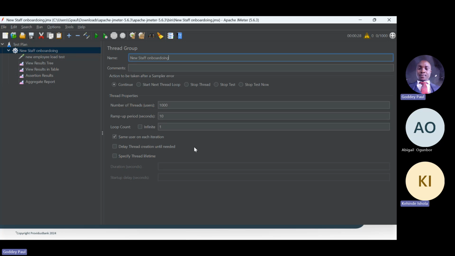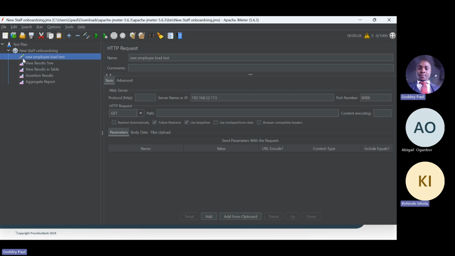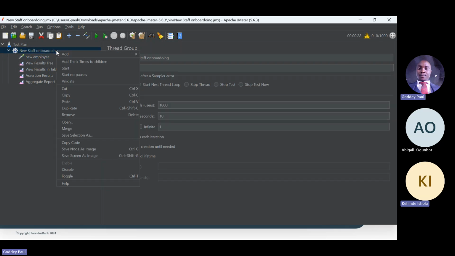Okay, then the next one is what? The next one is just a sampler. Sampler, okay, HTTP request. I'm asking because if you want to add an assertion, you can either do it from the thread group or the sampler, right?